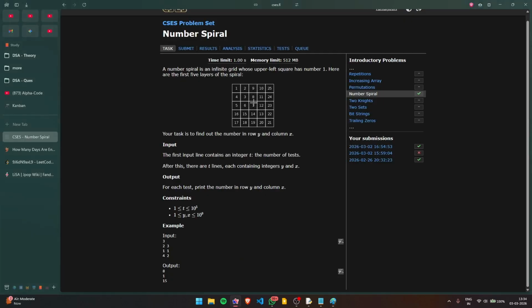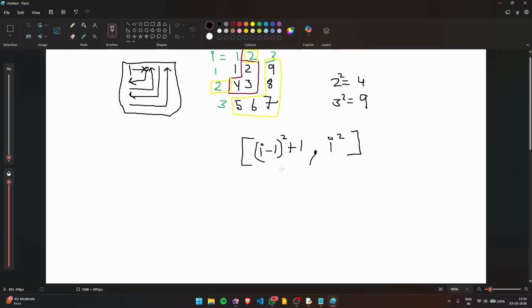Now in a general formula, so this is a matrix that is given, and x and y. This element can be present at any place. It could be present here, here, or here. So how do we decide which column's range it follows, right?